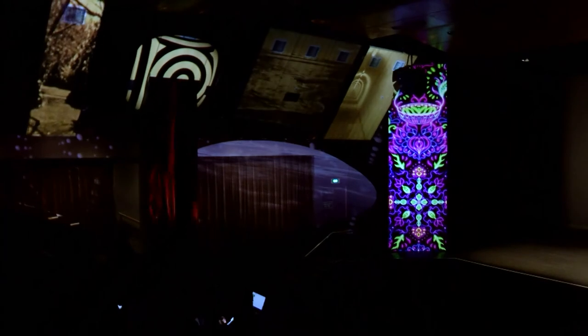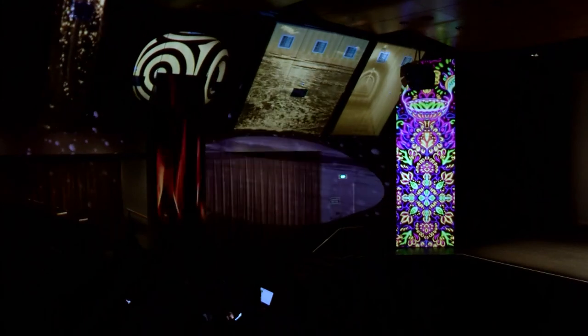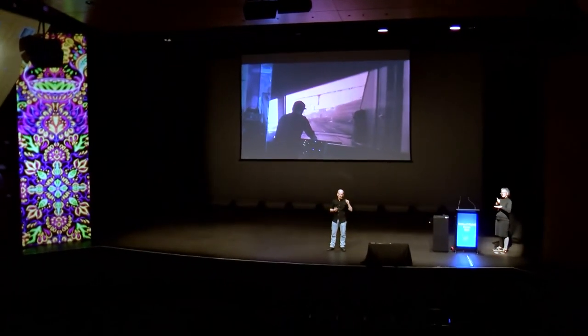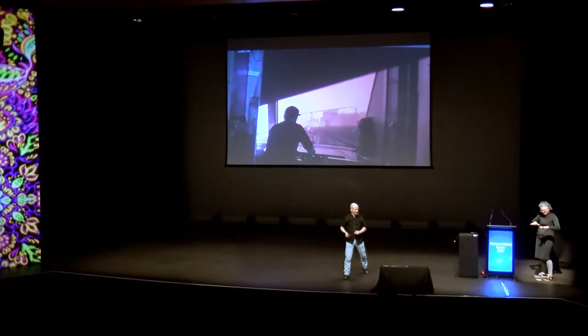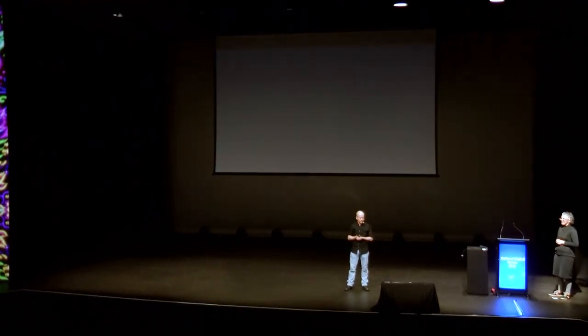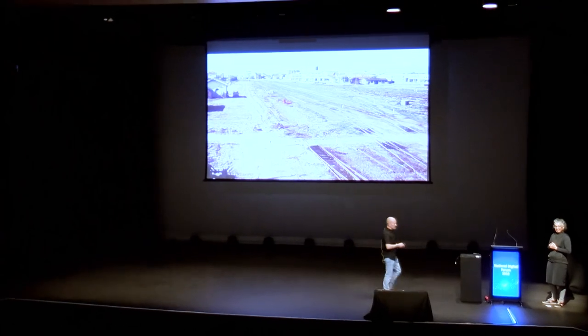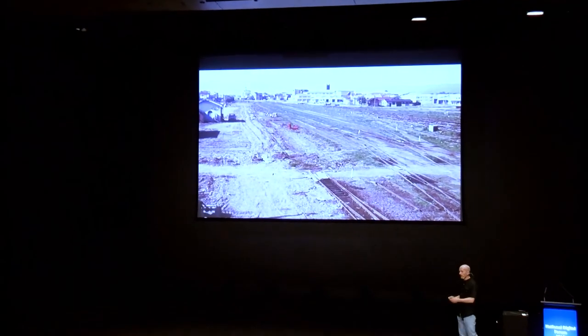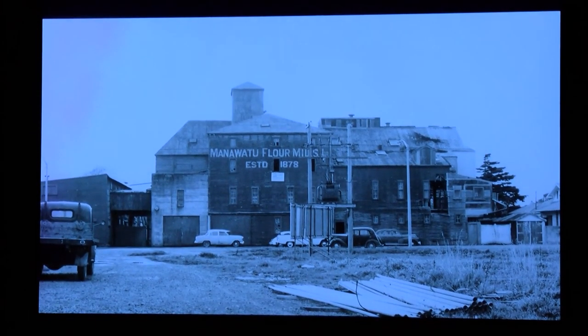So I'm going to play that as a video after this, where we've used lots of Manawatū heritage images again to complement the music. We're going to do it as a performance at some point. But I really like how sitting here, it looks like he's driving the train while he's working his modular synthesizer. Okay, and this is the video. In theory, this appeals to the glam sector because we are using archival photographs in a new way, reinventing them.